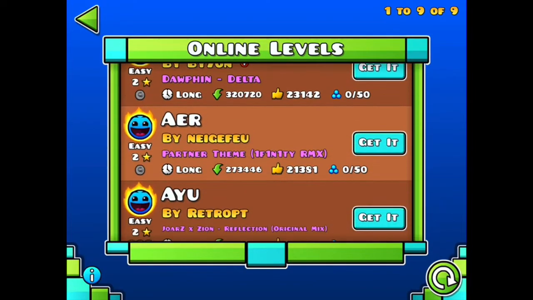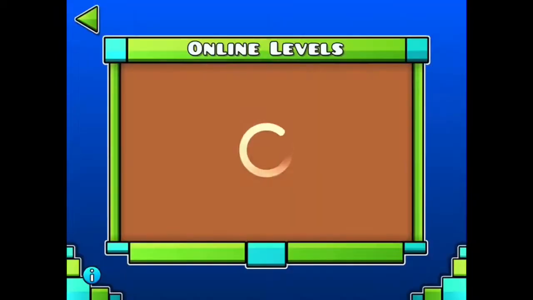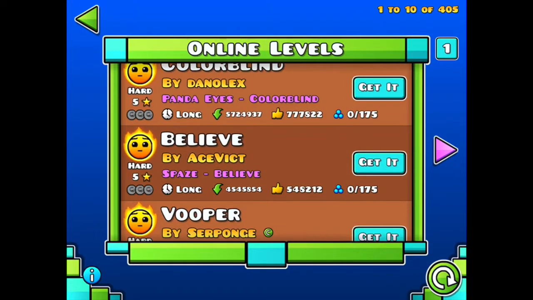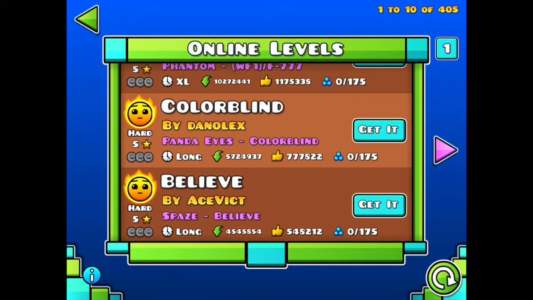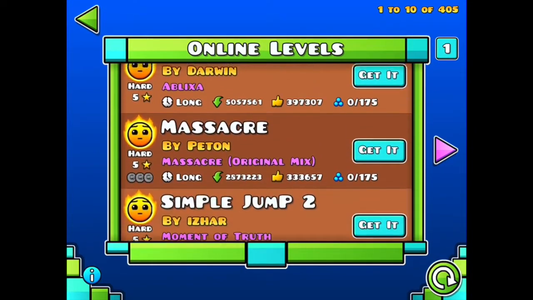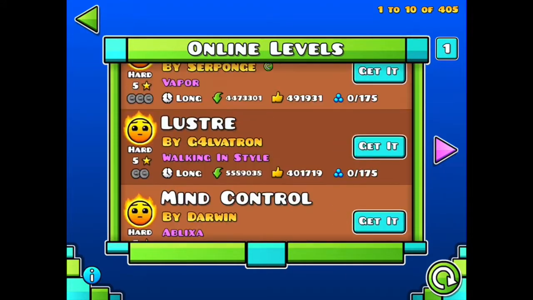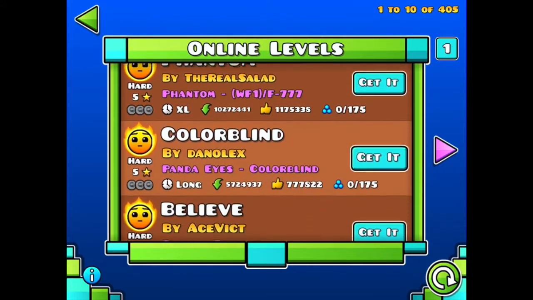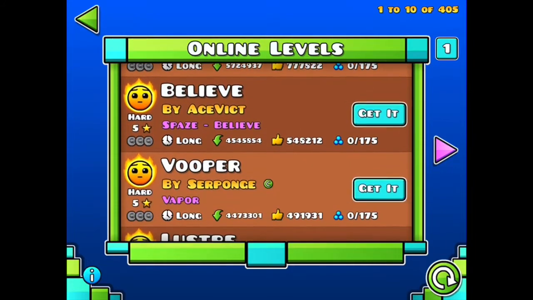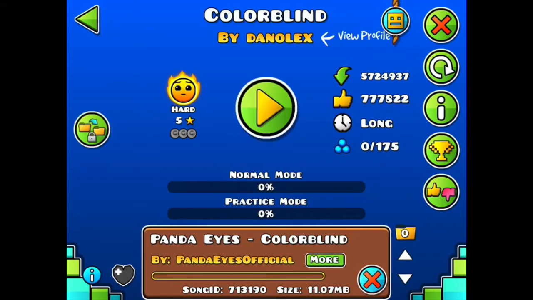What else? There are some Ishar levels, but they're pretty hard. I don't think I can beat them, but I will show you. Oh no, let's play Believe. No, that's too hard. What should we play that's not too hard? Let's play Colorblind. This is a pretty easy level by Dano.